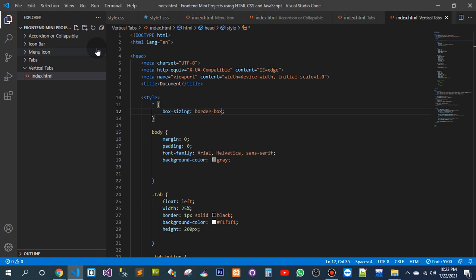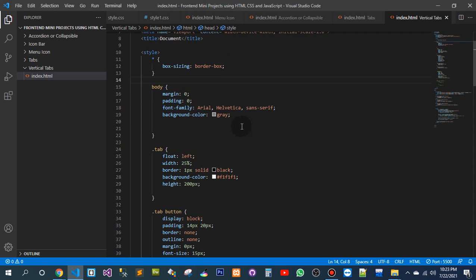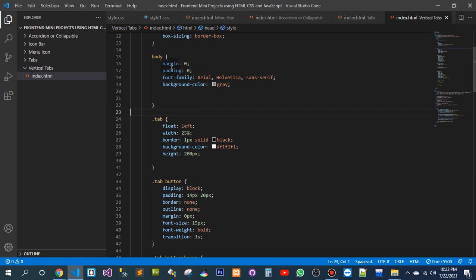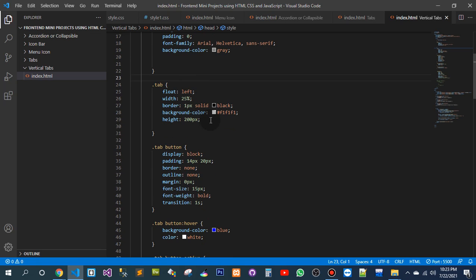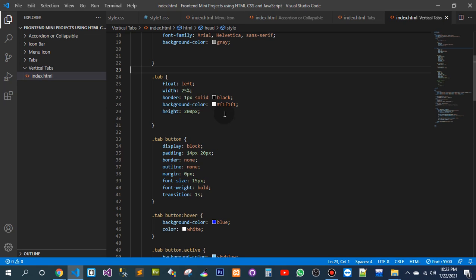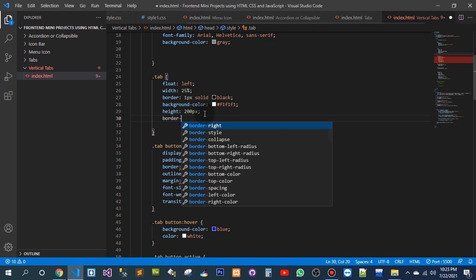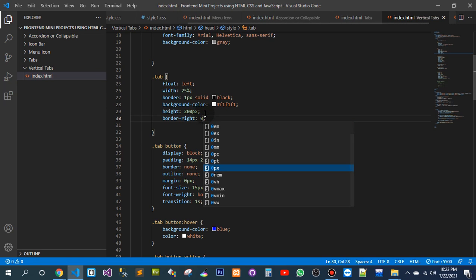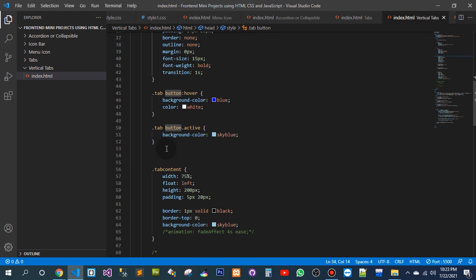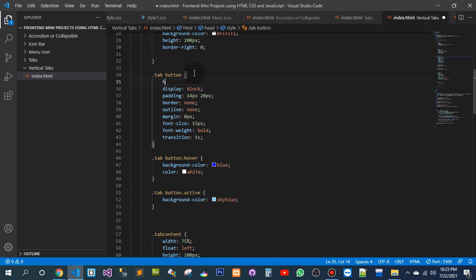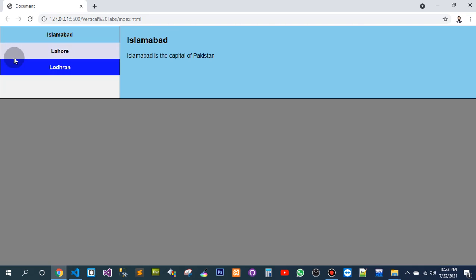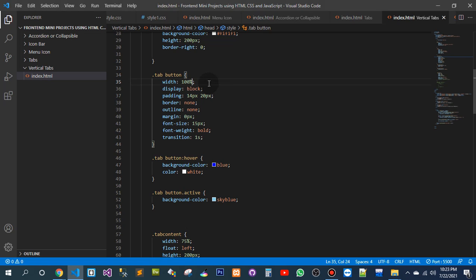So now let's deal with the border left. Border right should be 0. Saved it, and here the width of the button should be 100%. If it is 100%, then we need to align the text to the left.